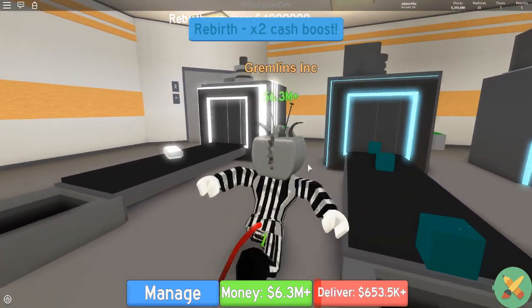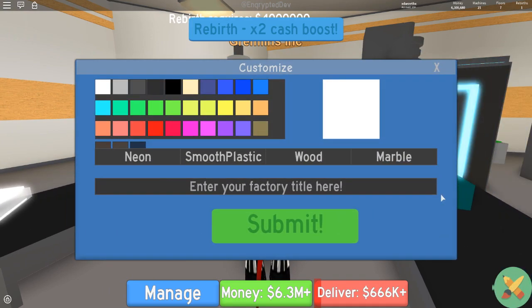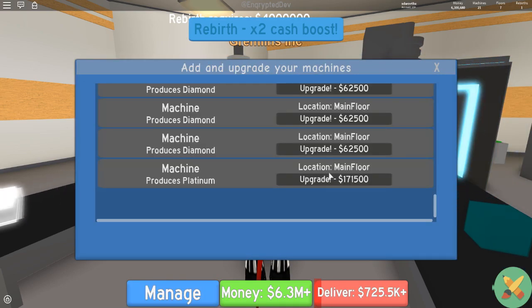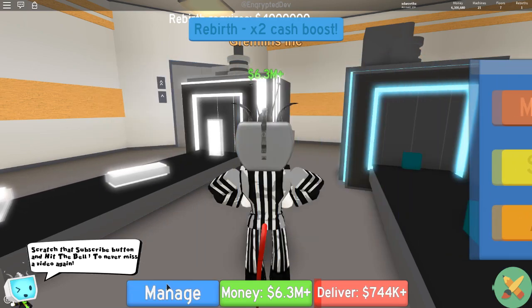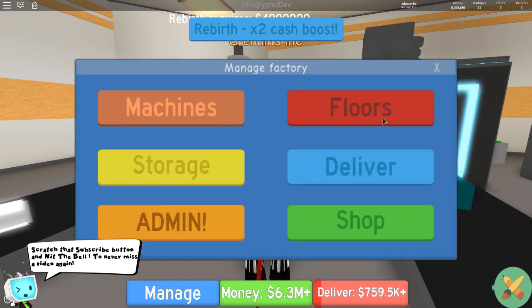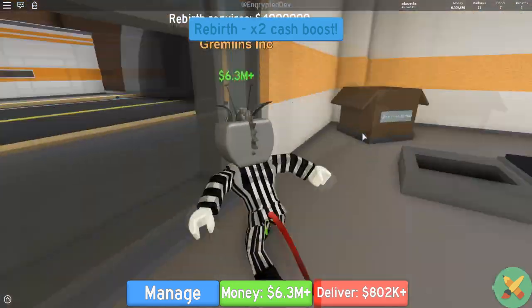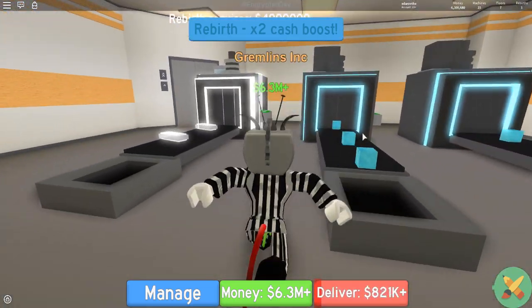But before we feel dumb, we're going to look in here. There's nothing here. Okay, we see nothing there. Okay, cool. We're going to go into the manager. We're checking machines. Nothing in here. Good. Now we're going to check the delivery shop. Okay, nothing here. Cool. I just wanted to make sure so I don't feel dumb with what I'm about to do.